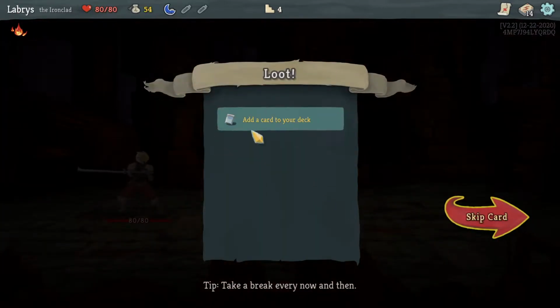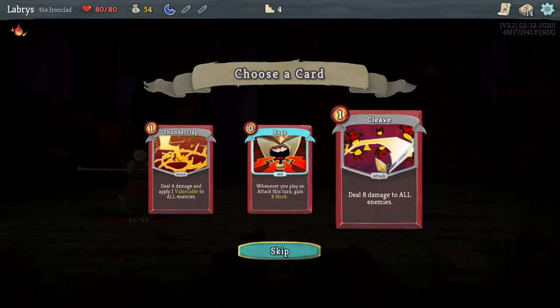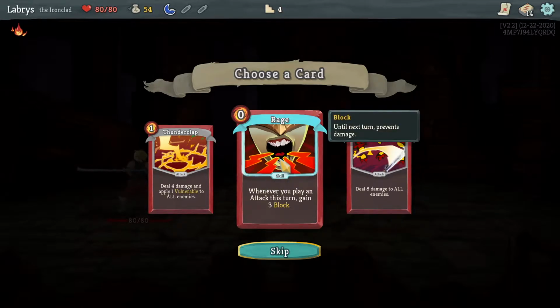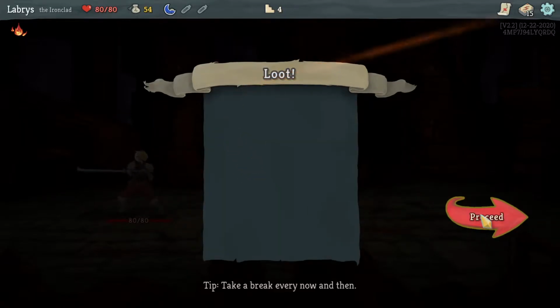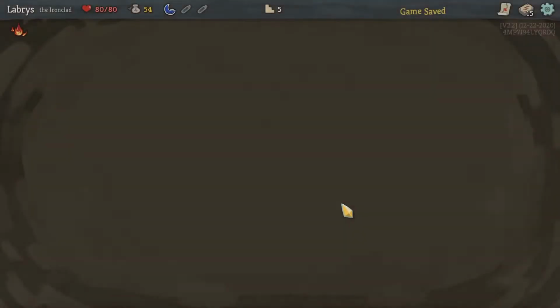That was alright. Rage. Whenever you play an attack this turn, gain 3 block. Cleave, 8 damage to all enemies. That's actually really good. Because if that stacks on anger, I can gain block by just losing my temper. It's perfect when you think about it.